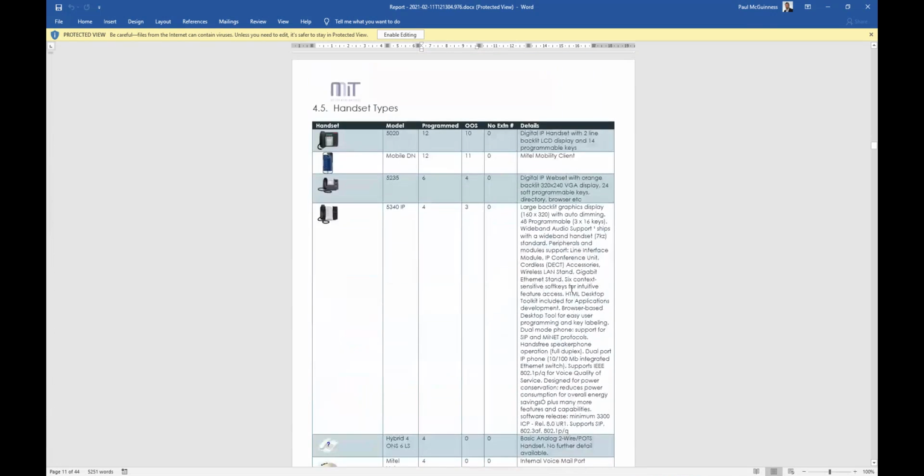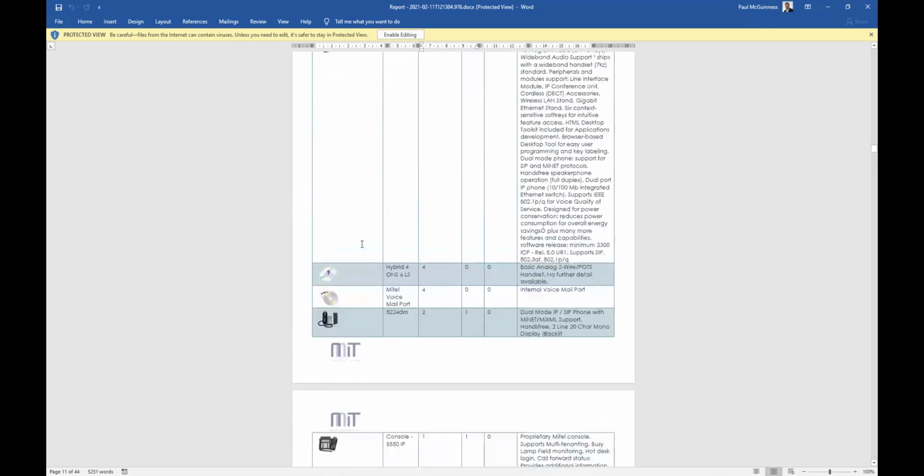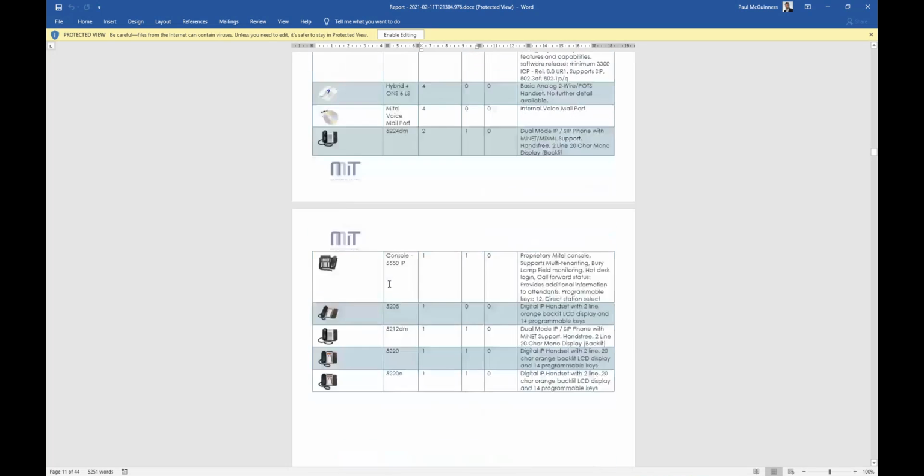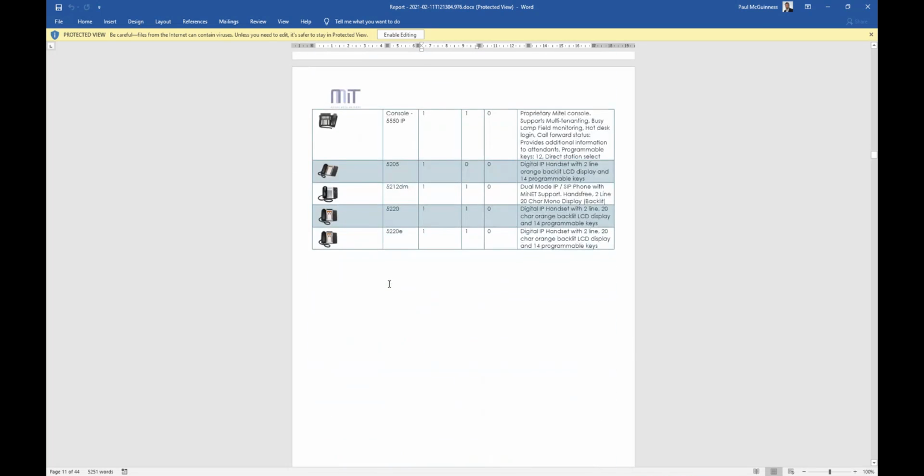It gives us a breakdown of all the handsets. We saw before the detailed view of the handsets. Well, it's got a picture of every different type of handset and details of its functionality. Because if you're going from, say, Mitel to Cisco, you want to make sure that you've got the same sort of functionality for your users, and you don't want to be taking a nice shiny backlit color LCD phone off of the director's desk and then putting a cheap base level SIP device on there. So understanding what they've got at the moment so you can provide them with similar functionality.